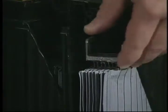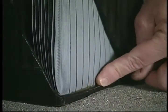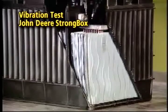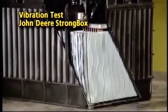We then take the plates and set them down in the cell, and we have an epoxy anchoring material, a two-part epoxy resin and hardener, in the bottom of the cell, which the element is potted into. At that point, when this dries, it is an integral part of the battery container and the cover and gives us a rugged battery design.